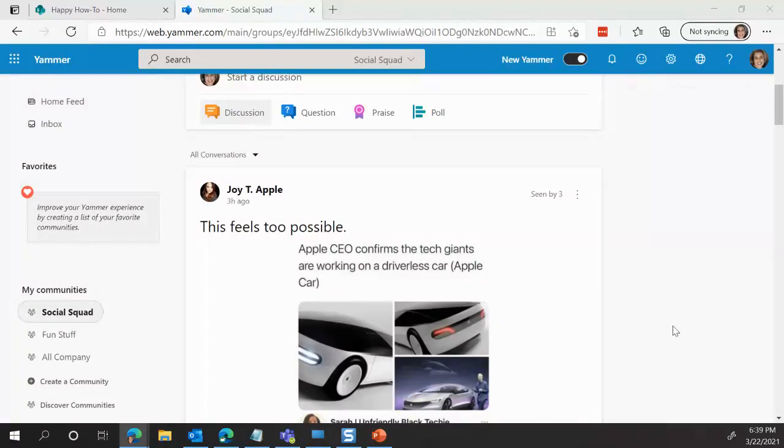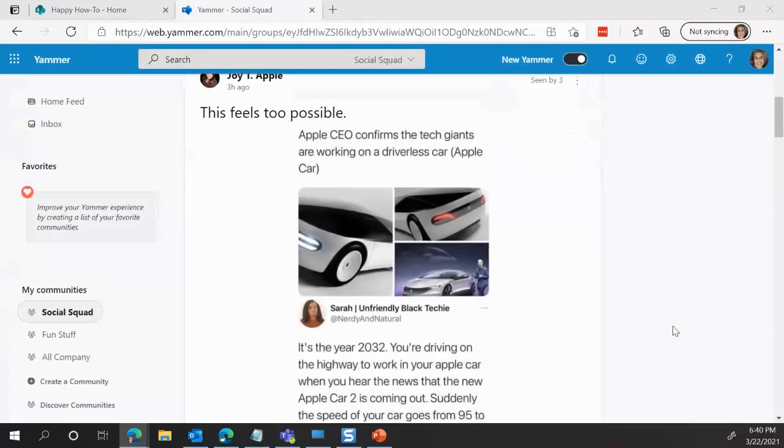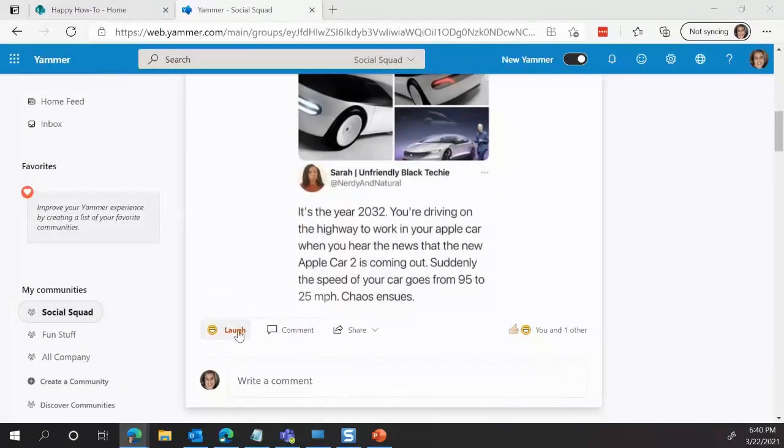Now, we're getting very familiar with reactions across all platforms in Teams and in Yammer. The Yammer reactions are a little different, though, and I wanted to show you how they're different. For one thing, there are different options. So you'll see things like celebrate and thanks, things that are just a little more social and fun inside of Yammer. But another thing you might notice is the skin tone for the like reaction and the thank reaction. You can actually choose a skin tone. And so these are just more inclusive.